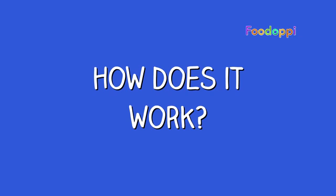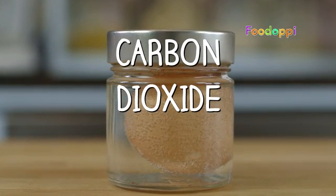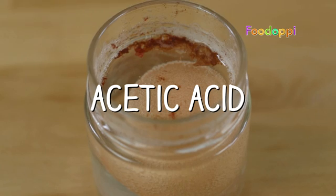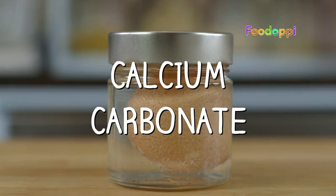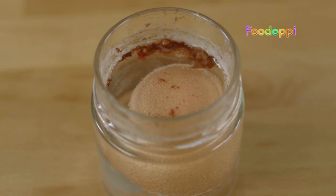How does it work? Inside the bubbles is a gas called carbon dioxide. This is the same gas we make when we breathe out air. Vinegar is made of an acid called acetic acid. Eggshells are made up of calcium carbonate. The vinegar reacts with the calcium carbonate by breaking the chemical into its calcium and carbonate parts.